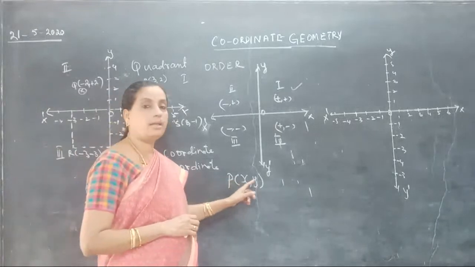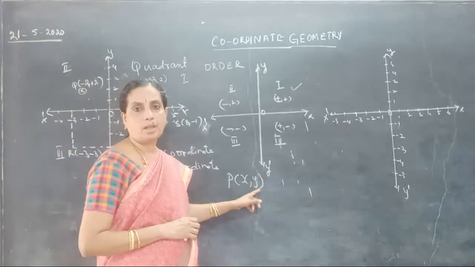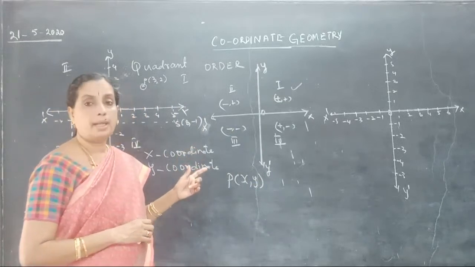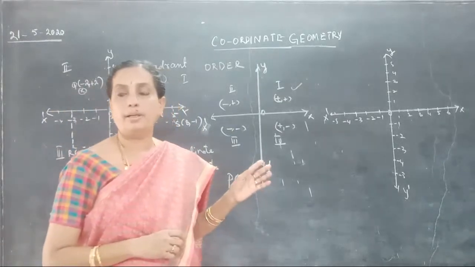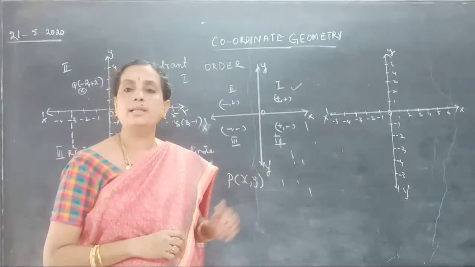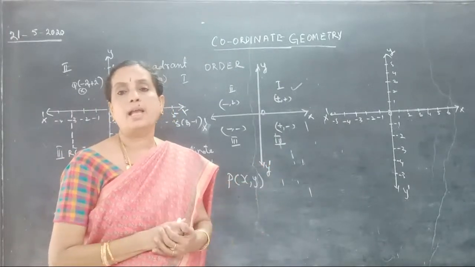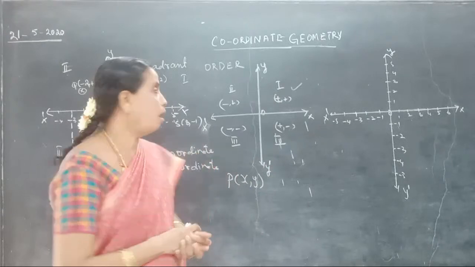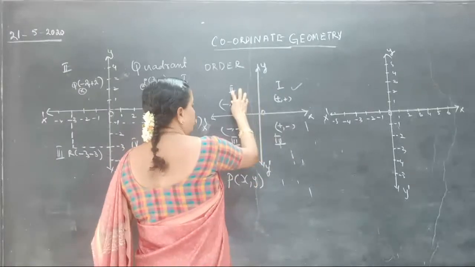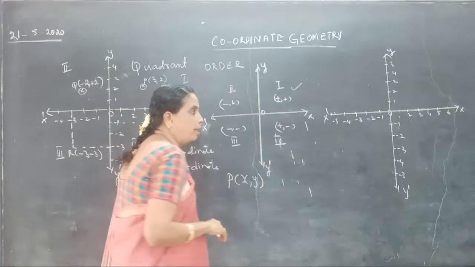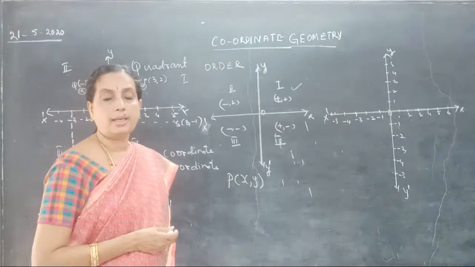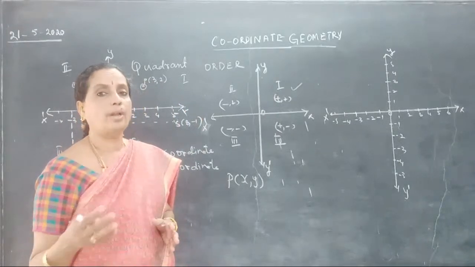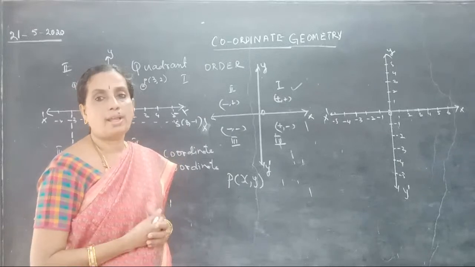X coordinate, y coordinate. So now without actually placing or plotting it on the quadrant through a graph, we can easily identify where exactly the given point lies, to which quadrant it lies. So after knowing the first quadrant, second quadrant, third quadrant, fourth quadrant with their respective sign, now we'll have the general condition of point on x-axis, point on y-axis.